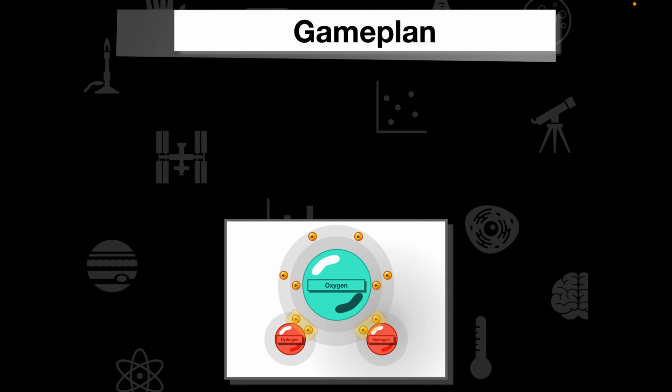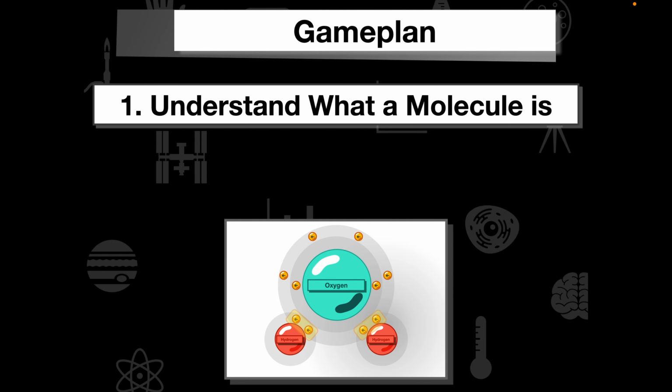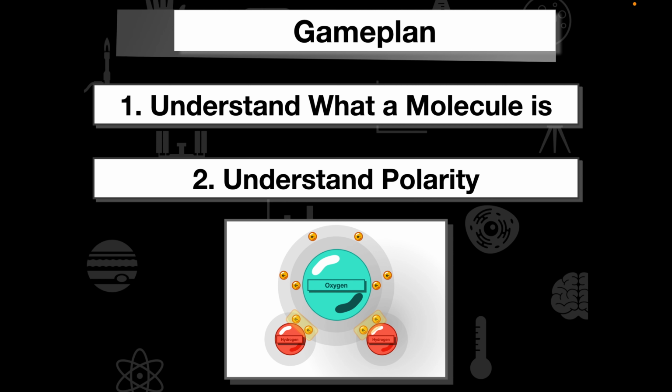Now, the game plan for this video is we need to understand what a molecule is and make sure we have a clear understanding of what that is before we delve into water. Then we are going to go through and understand how water's relationship with electrons is going to affect its polarity, because polarity and hydrogen bonds are key for understanding the properties of water and its relationship with life. So let's look at these two things and think about how we're breaking the video down in order to better understand the content.